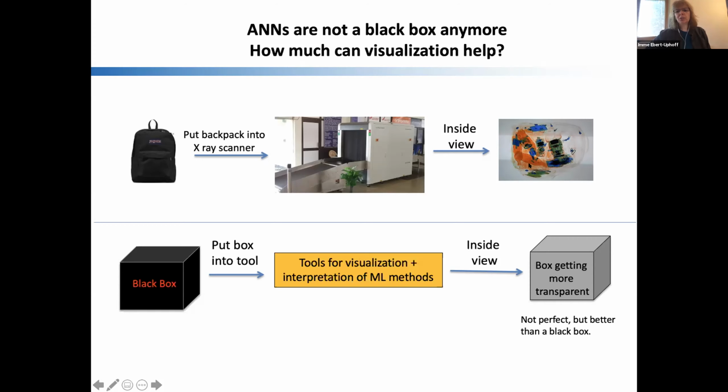You don't see everything, but you certainly see a lot more than you did at the beginning. I kind of look at it similarly with the machine learning tool. You have your neural networks, which first you look at as a black box. You take your neural network, you stick it into your visualization toolbox, and then you get a more transparent view, kind of more like this up here. You see a lot of the things inside. You're never going to see every single little detail, but you see a lot more than you did at the beginning. So that's how I see visualization tools.